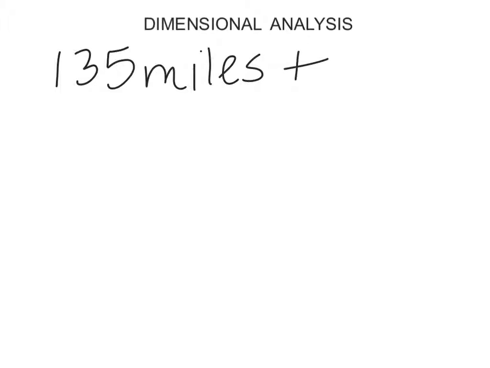For example, let's say we want to convert 135 miles to kilometers. In this case, the 135 miles is the starting quantity, and the kilometers that we convert to will be the desired quantity. To get the conversion factor, we have to look at the equivalent value between miles and kilometers.